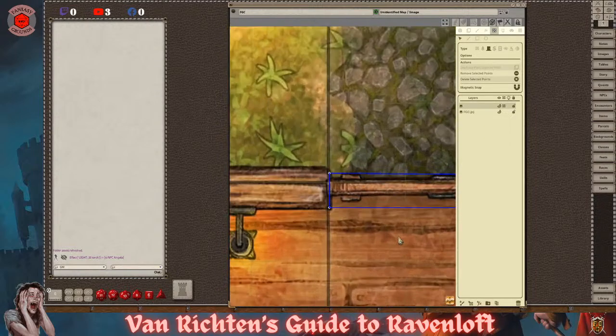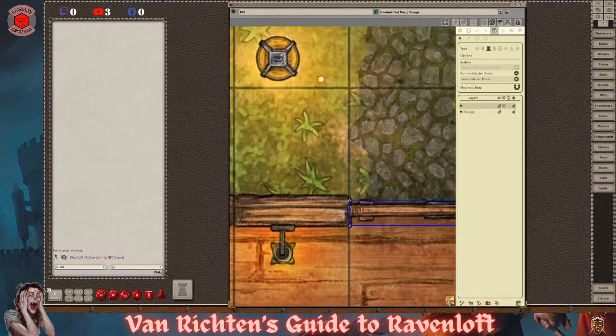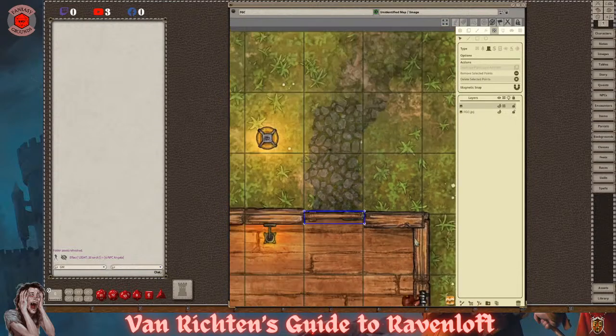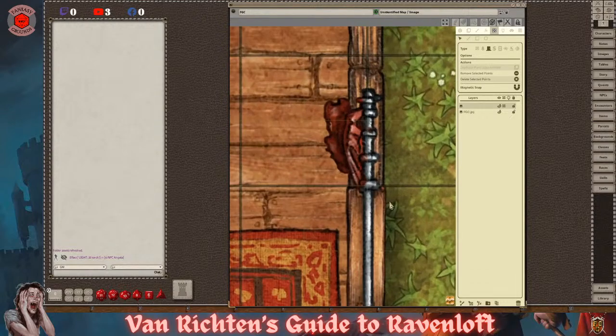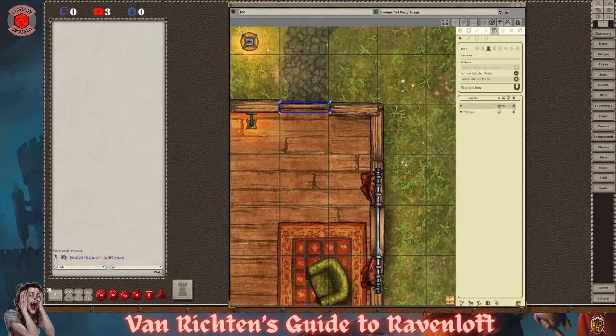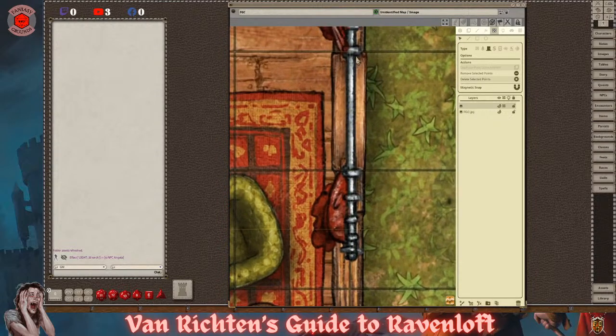You can adjust these, but I recommend you get them all in place first and then go back and adjust them. Because if you're switching back and forth between tools, it's not as efficient. If you're doing one thing at a time, there's nothing wrong with that, but it does take time. Like the windows, for instance, this is a big picture window. It looks like there's a curtain rod with two curtains, and then this piece here is the actual window. So they have the window open. I'm going to add the window to this rectangle here.